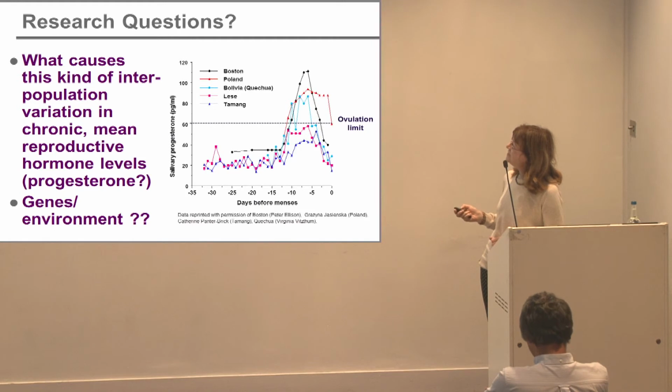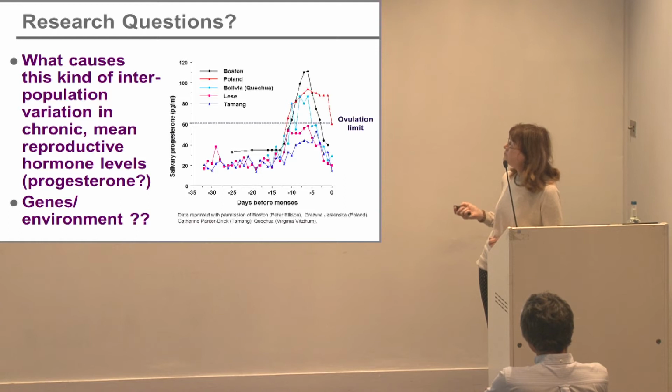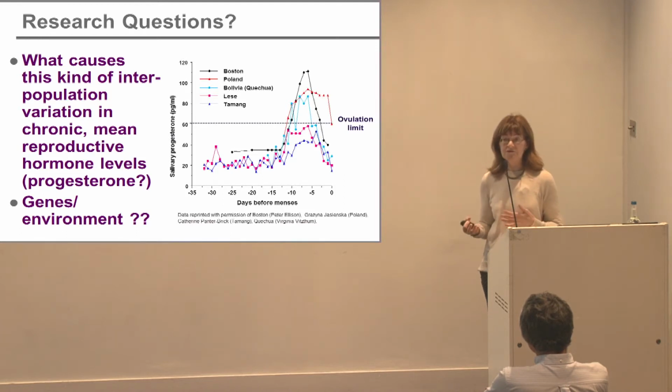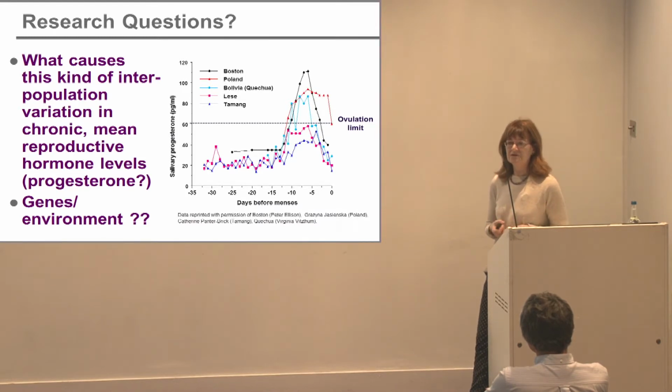And what's interesting here, clinically, is that if you look in a textbook, this is considered to be the marker below which your chances of conception are very, very low. And when you see profiles like this, and you know that communities like the Tamang are reproducing, it really challenges our notions of what we understand in clinical medicine about what's normal and what's not normal. So again, it raises questions about what we are looking at here. Are we looking at the impact of genes, or the impact of the environment?